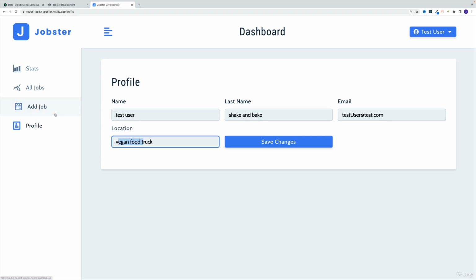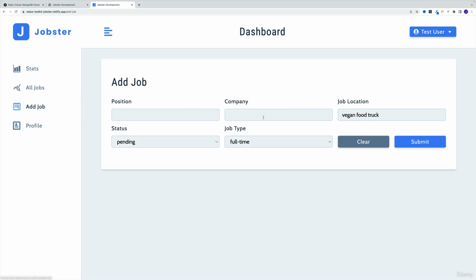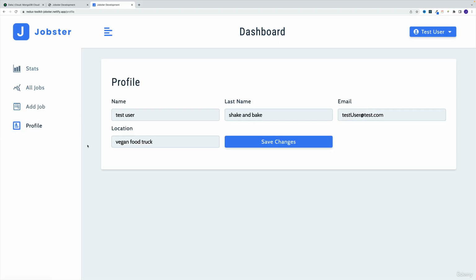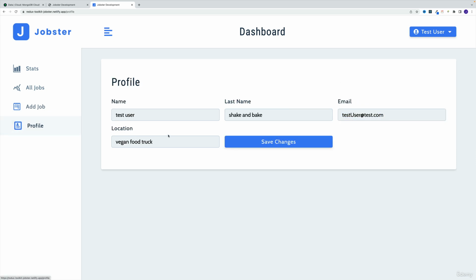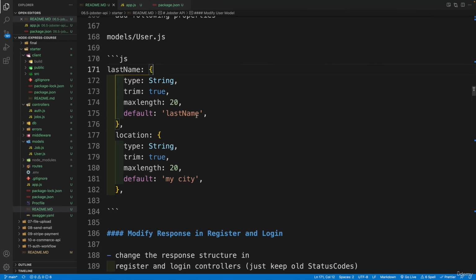And also, I use the location later on the front end when we create the job. So as you change this location in the profile, it also gets automatically added in the job location. Now you can change this, of course, but by default, whatever is the user's location gets added. So now let's add those two properties.